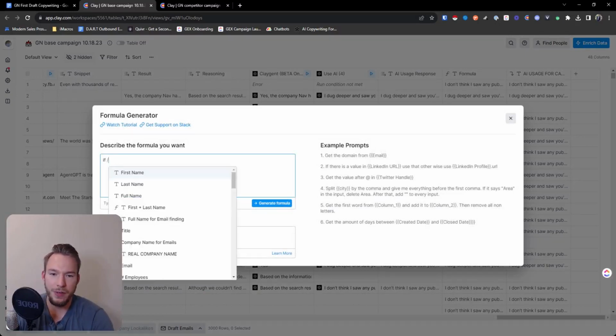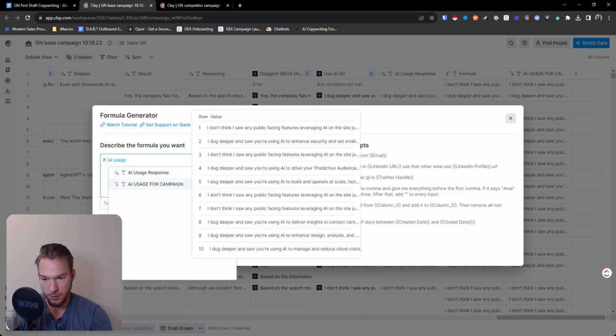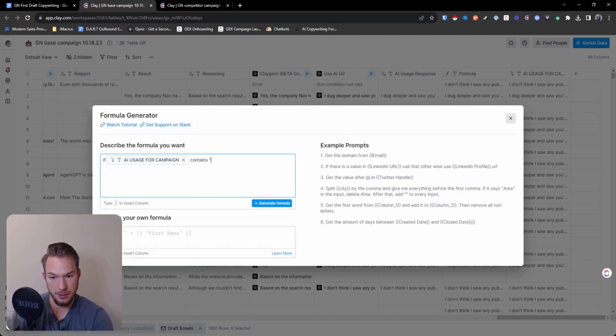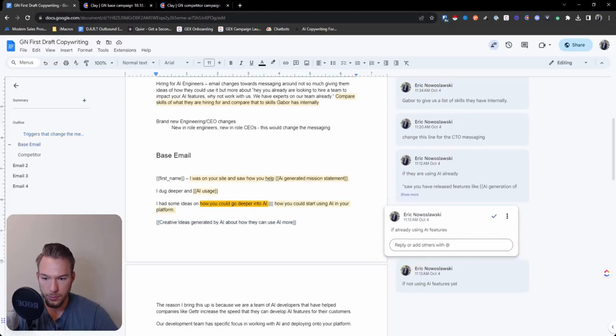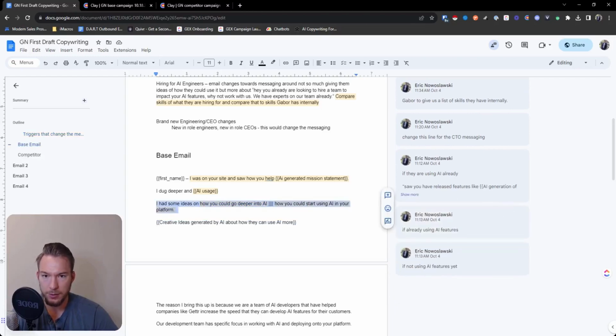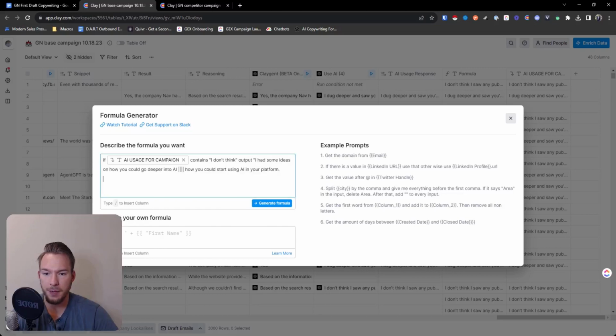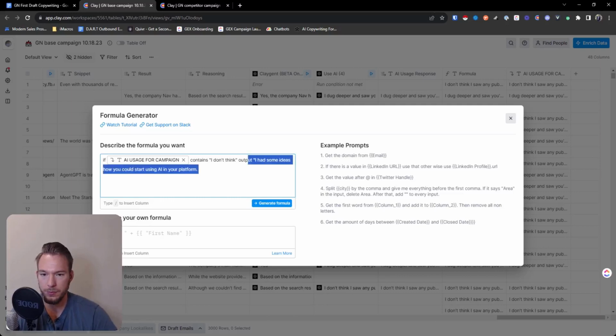Basically, we're going to say if AI usage contains I don't think, output, and then we're just going to take the line. I had some ideas on how you could start using AI in your platform. There's no spaces there. Yep.